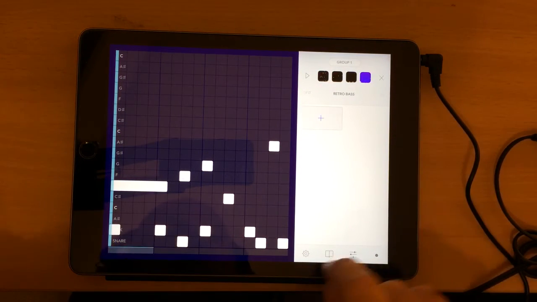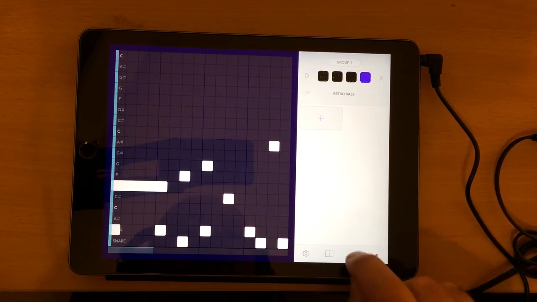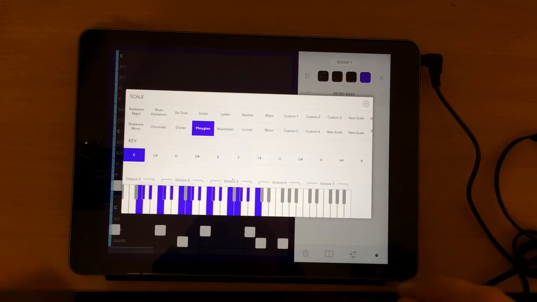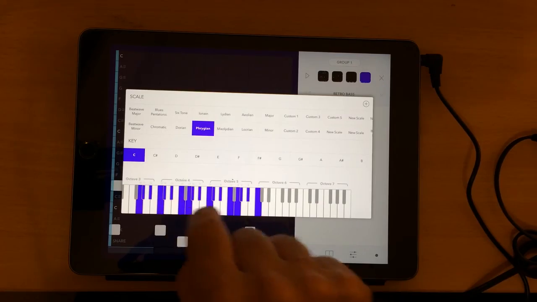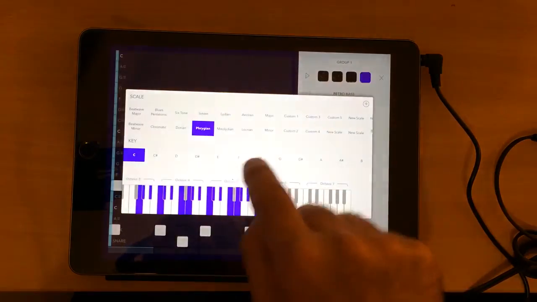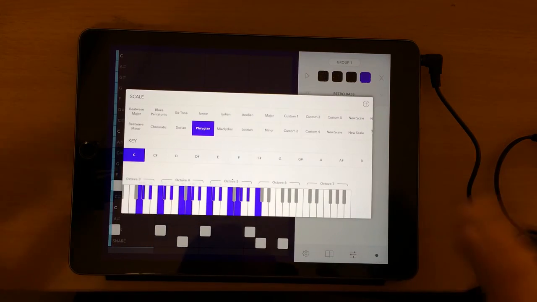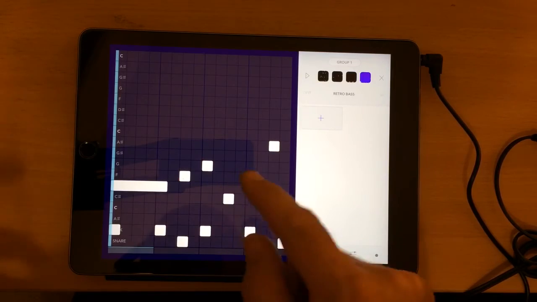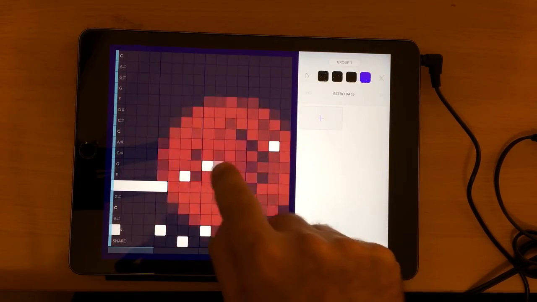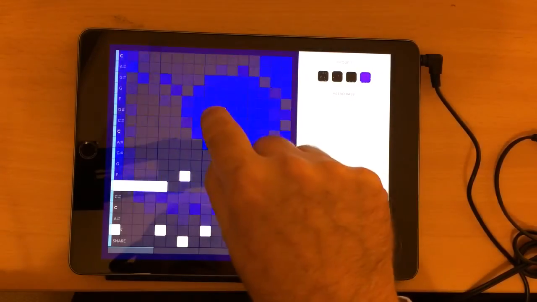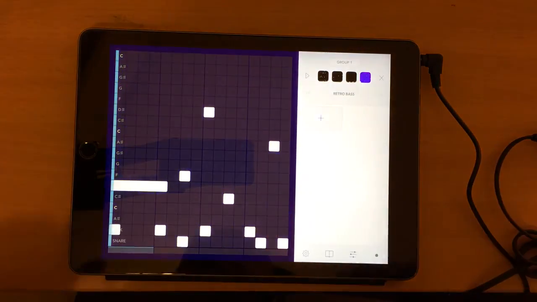So as you can see there, we've got quite a lot of settings you can mess around with here as well. And in the mixer, I've got various scales I can set, so everything I play is going to be in the same scale, which is great. You can set up custom scales as well if you want to, so it's just playing the notes that you want. The MIDI editor here is just so easy to play with. Notes can be longer and shorter as you want, you can shift them up and down. It's a really easy editor to play with.